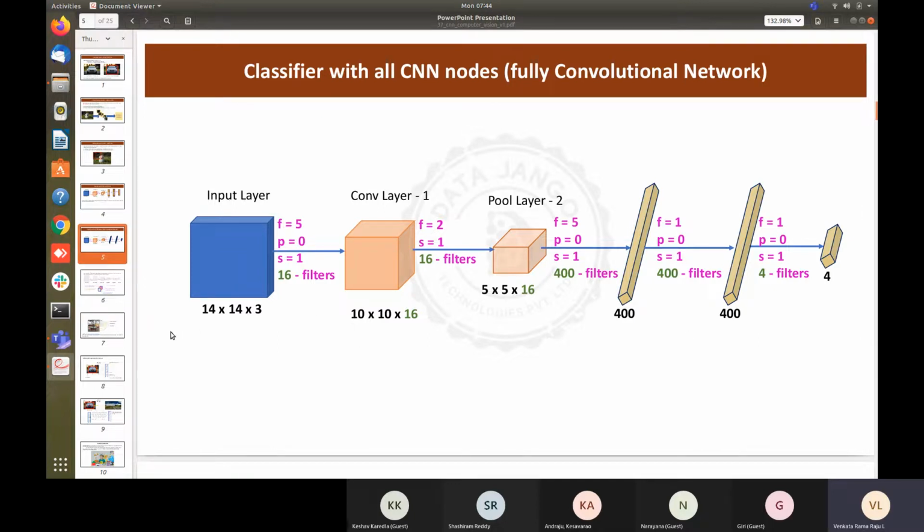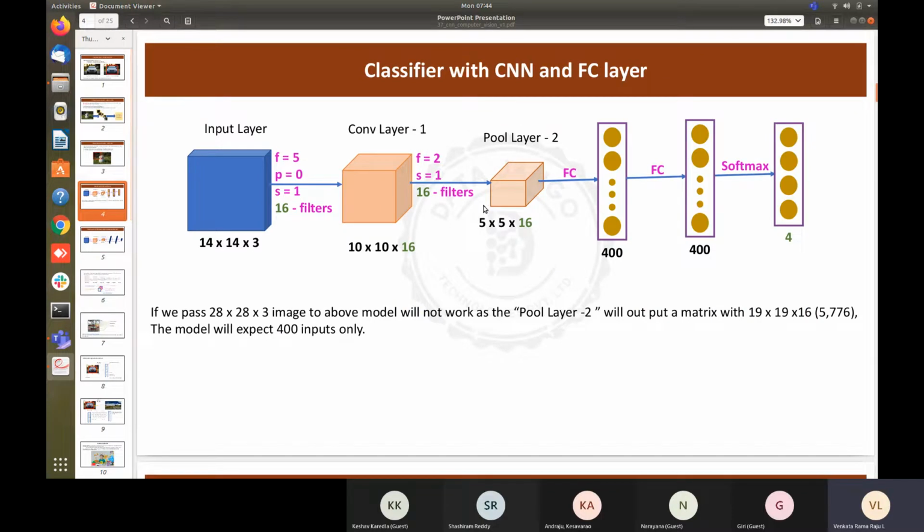The advantage of using all CNN layers over the CNN network with fully connected as the last layers. If I have to explain this in a single point, yesterday I took 1.5 hours of class, but if I have to explain that in a nutshell, right?